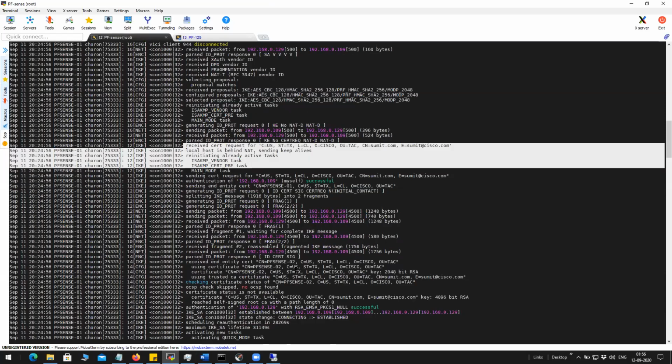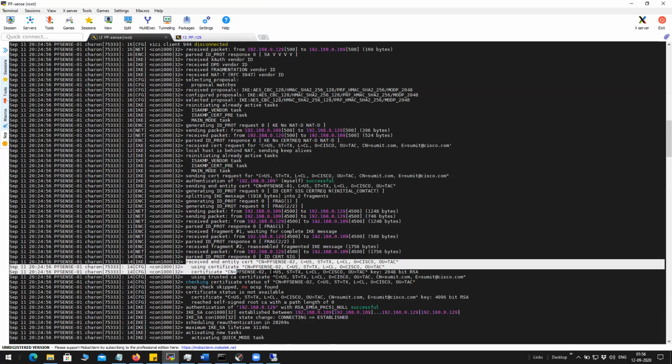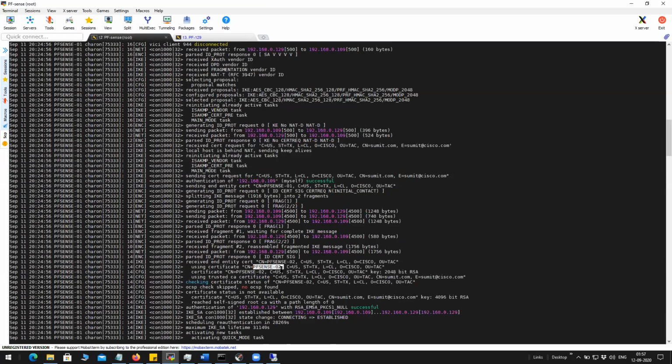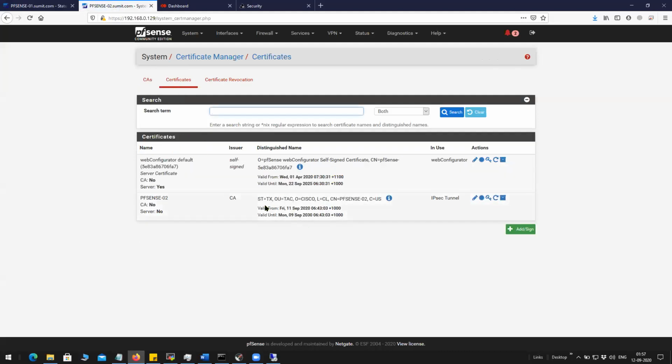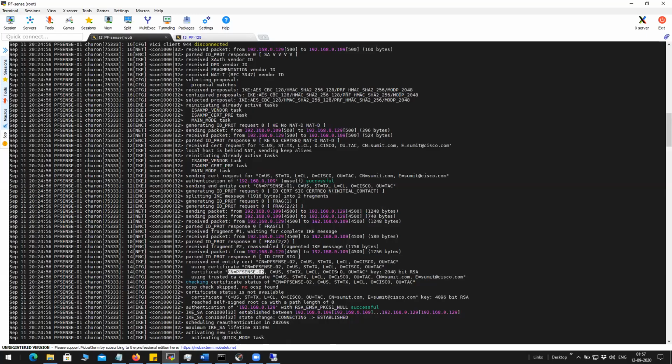Okay. So here you can see the other end is presenting the certificate PfSense 02, canonical name 02, like I said. It is signed by Sumit.com.